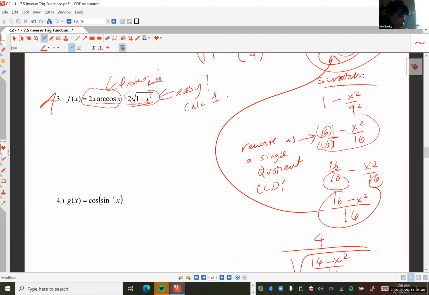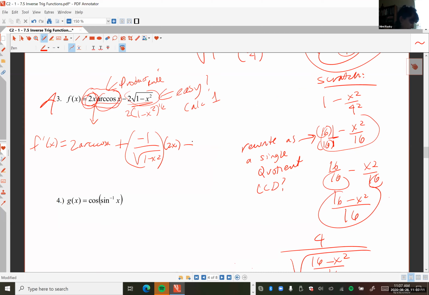And you're going to use the chain rule on that because you're going to rewrite the square root using exponents, and then you can use your power law for derivatives and the chain rule and take the derivative of that. So here we go. The f prime is going to be, when I use the product rule here, you're going to take the derivative of 2x, which is 2, multiply that by arc cos, plus the derivative of arc cos, which is negative 1 over the square root of 1 minus x squared. And then you're going to multiply that by 2x.